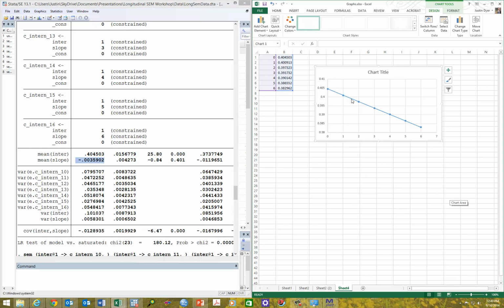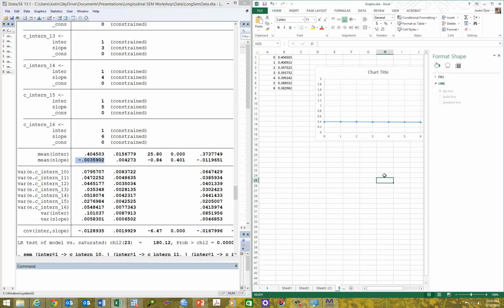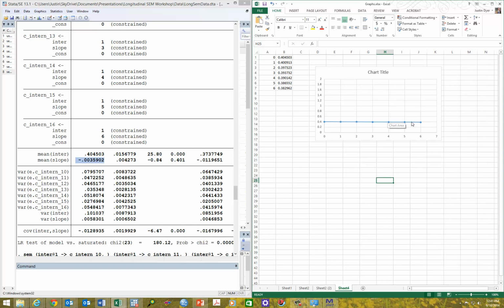Now this shows a lot of decrease here, but of course that's a bit deceptive because of our scale here. The scale of internalizing problems really ranges from about 0 to 2. So I can go ahead and change that axis. I just double clicked on that axis and it brought this up. 0 is the minimum, 2 being the maximum. And now with our scale a little better, you can see that really that's pretty flat. There is a decrease, but it's pretty minimal.